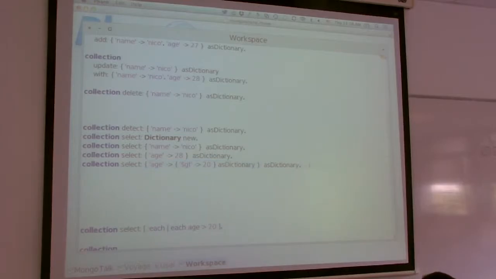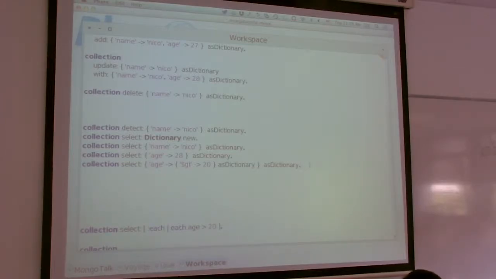So we just use it as it is, and we find my user, which is the only one, but trust me, it works. As you can see, the query language is really powerful, but when you start to have complex queries, you end up with a lot of nested dictionaries, and it becomes really hard to read.